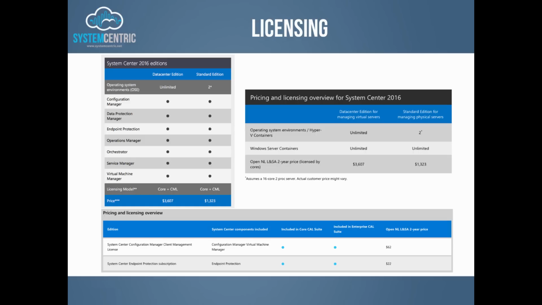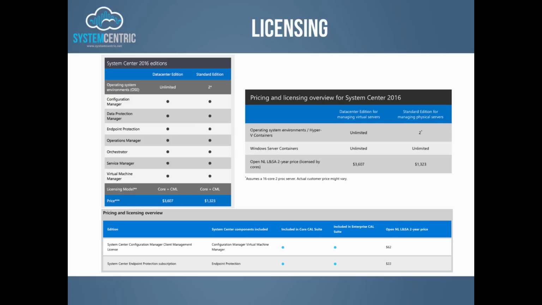And remember, this is licensing for the whole System Center suite, not just for Configuration Manager. If you're running clients, such as Windows 10 laptops, for example, then the machine licensing doesn't count for them. You want client machine licensing, CML, and down the bottom you can see how that's licensed.